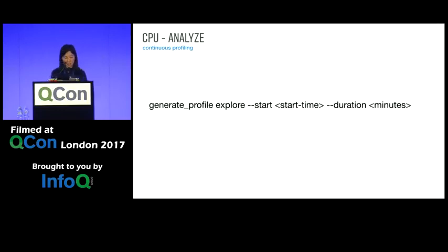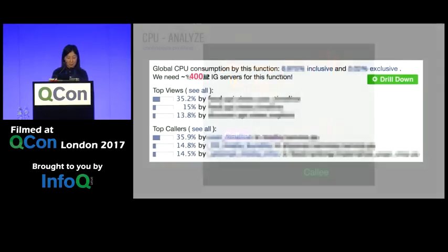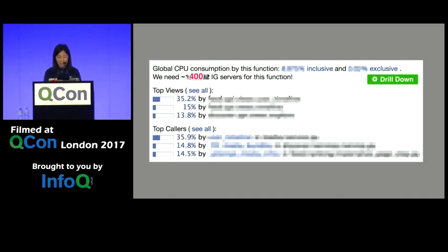While a snapshot was great when looking at the overall picture, it doesn't help a great deal when you look at regressions. So we also put this data in a time series format. If a caller is making multiple calls to other functions, but you see a matching regression in the CPU instruction, you can be pretty sure that, in fact, that 20% regression is caused by the one-line change of logging. So it's time to spend some effort on that. With cProfile running everywhere, we also integrated this data into code browsing that shows how many servers would be needed just to run that function. This is a great reminder for anybody who's looking at our code of the optimization opportunities.